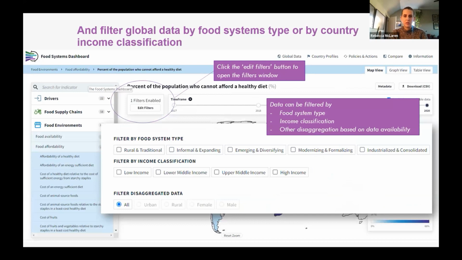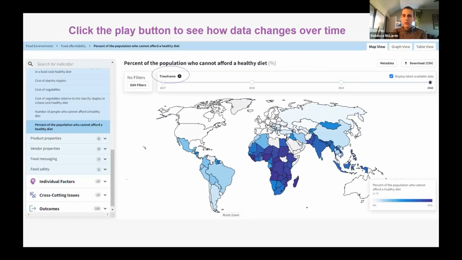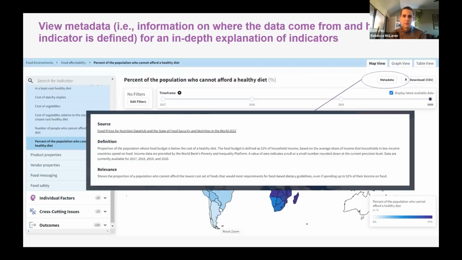Or you can also filter the data, if disaggregated data is available, by urban and rural or by gender. You can look at the data in different years by selecting the year or clicking the play button, which will show you how the data changes over time in the map view.